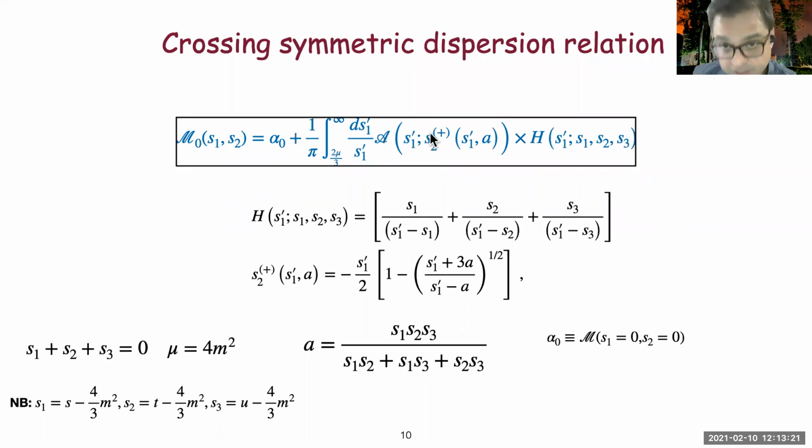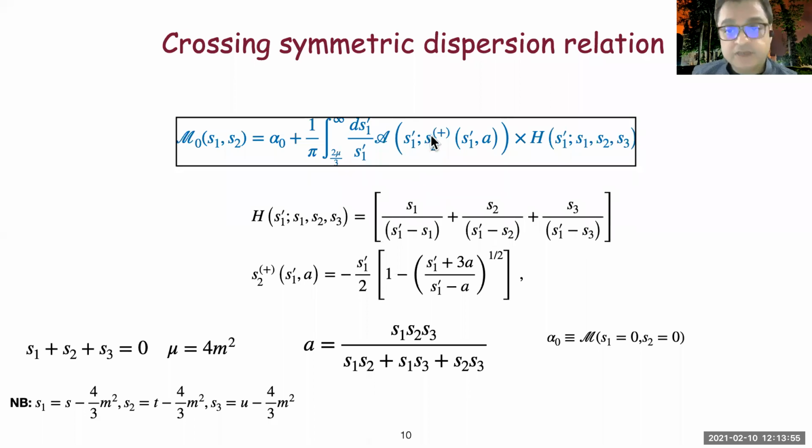And there is something funny that you do. Instead of just replacing T with T, you replace T with something else. I will explain what this something else is, and this is part of the important stuff that goes on. And then there is a kernel, and the kernel has a very nice form. The kernel looks manifestly symmetric. S1 prime is the variable that is getting integrated over. S1, S2, S3 are the analogs of S, T and U. So this is manifestly crossing symmetric.